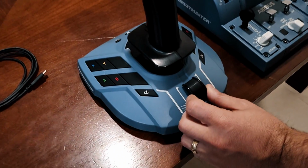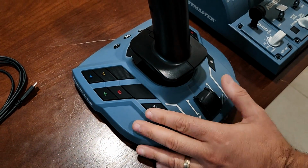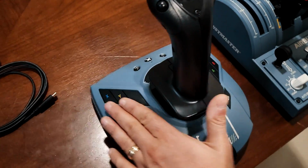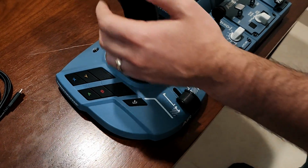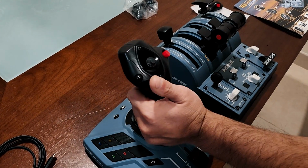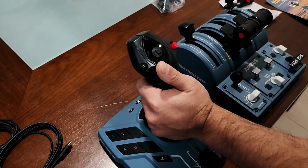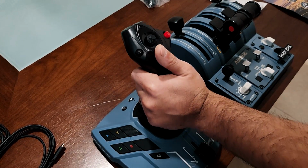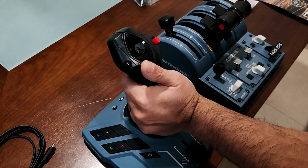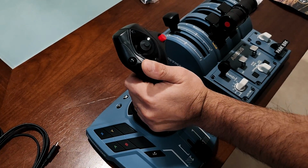Another thing that's added here is obviously they put the throttle slider. If you were to buy just a side stick, I guess you can use that as a throttle, as well as obviously all the buttons that we have right here that you can see are compatible with the Xbox. So you can use it on the Xbox and the PC. The feel of the stick is obviously not as stiff as the real aircraft, but it's decent. Once we plug it in, we'll see how accurately we can hand fly with it. And you also have the rotation there on the stick if you want to use it as a rudder. I have rudder pedals, but if you don't have rudder pedals, that's a good option to have.